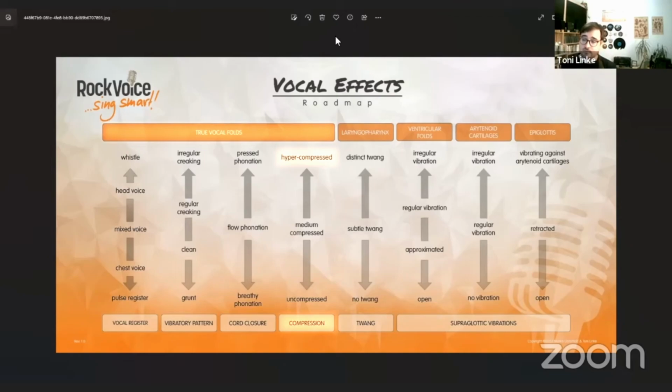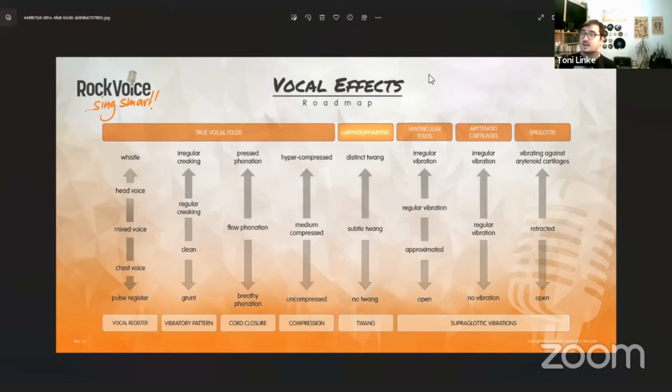If we just have closure without compression, that sounds more easy. If we have a bit of compression, like this, it sounds like I have a bit of a bellyache, but it's not the grandpa voice yet. So that's a spectrum. At least in the low range, we can also treat it like a spectrum. It's gonna get harder as we go higher. But I'm not gonna go too much into depth.